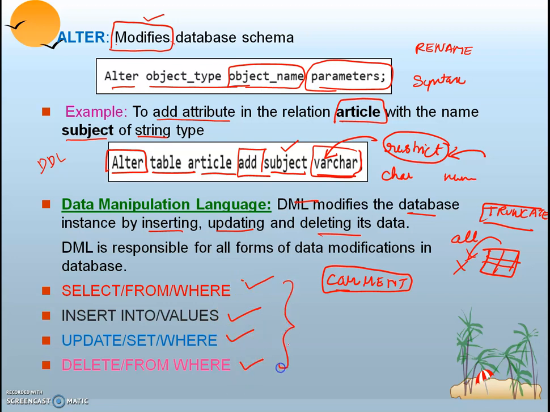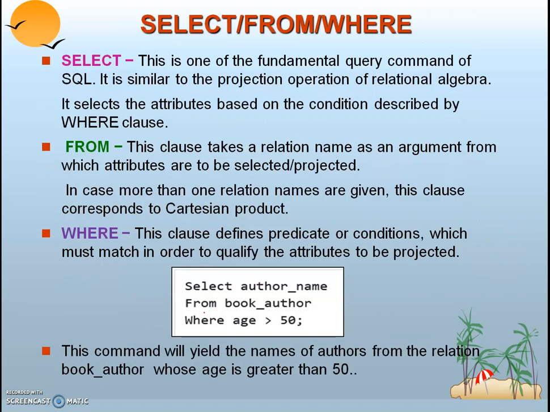The commands of your DML language are a combination of clauses. When I speak about select from where, it has select, from and where clauses. Same way, insert into values: into is one clause and values is the next clause. So let's move on further. The first one is select from where, the first command of your DML.